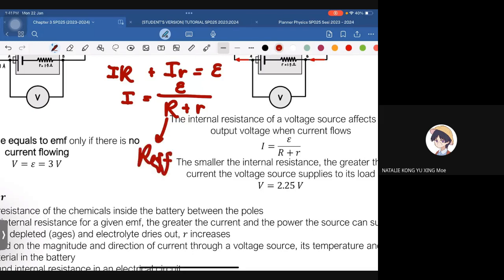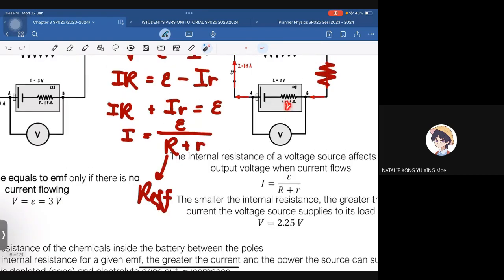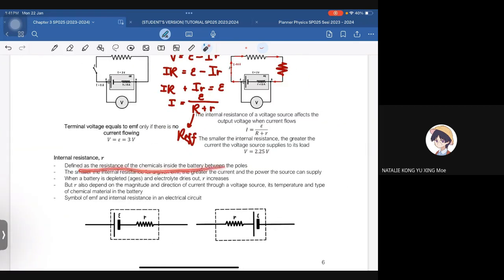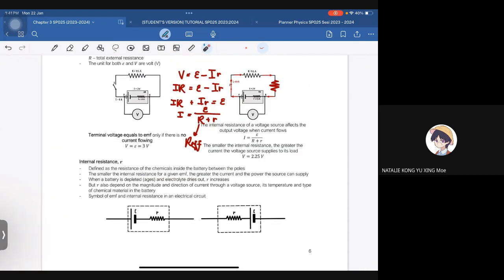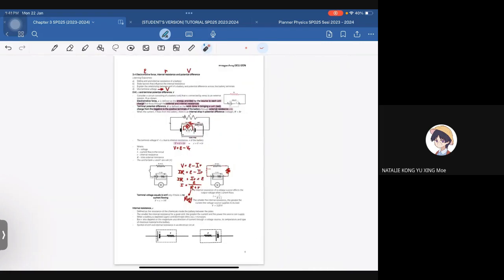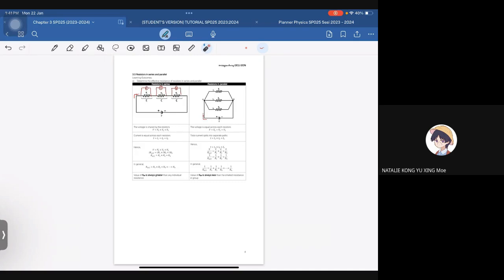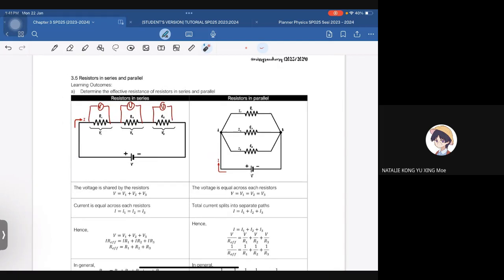Okay, so kamu kena consider ada berapa banyak external resistor di situ. Tapi usually internal resistance memang satu je lah. So kamu guna satu sel, internal resistance dia satu je lah. Okay, so that is on EMF and internal resistance lah. Ini definition of internal resistance yang tu kamu baca kalau sebelum UPS lah. Alright, so that is 3.4. And then we have 3.5, which is resistors in series and parallel lah. This one I have to go through juga sebab soalan tutorial.